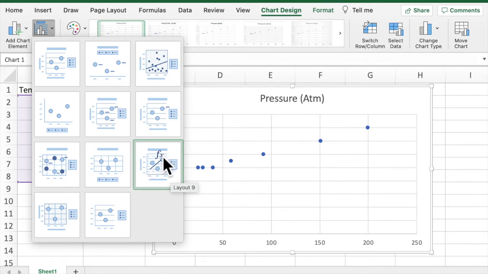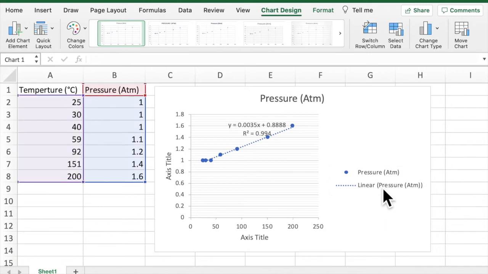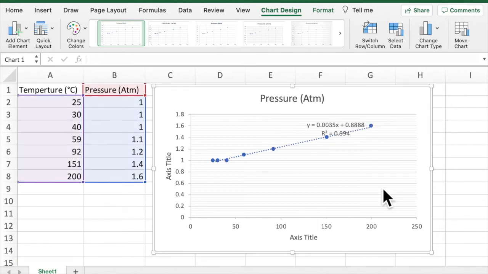So all the things that we want are right here in Layout 9. Now it also has a little bit extra over here. We don't really care about this key because we're having a relatively simple graph. So we can click that, and then I'm going to hit the delete button in order to get rid of it. And this even allows us to see the graph better. So now we have a spot for our title, our spot for our axes titles.